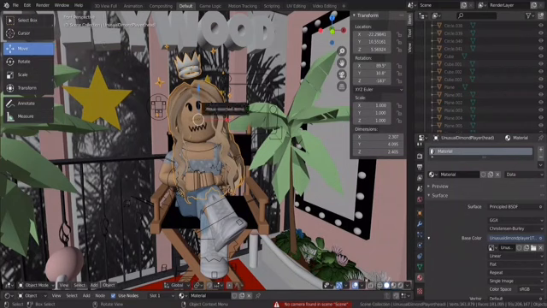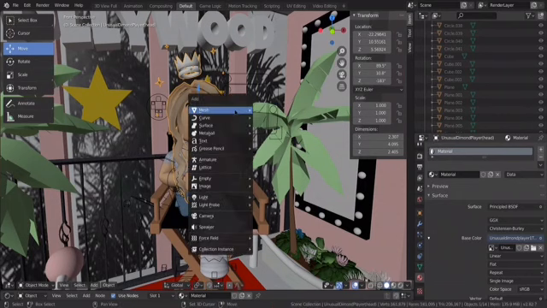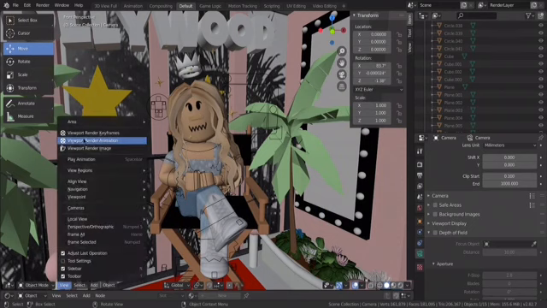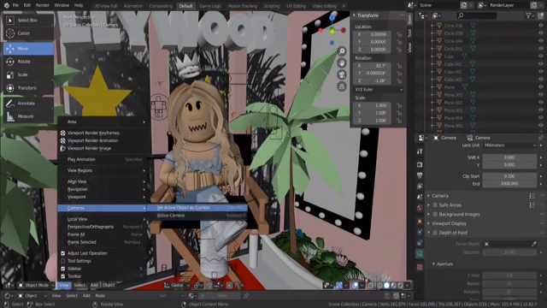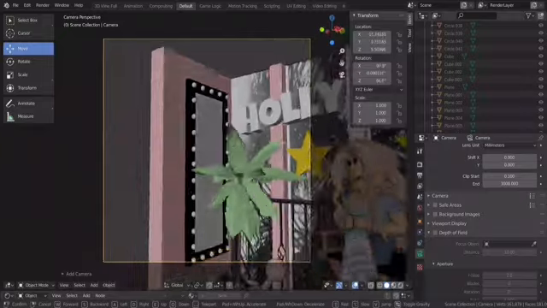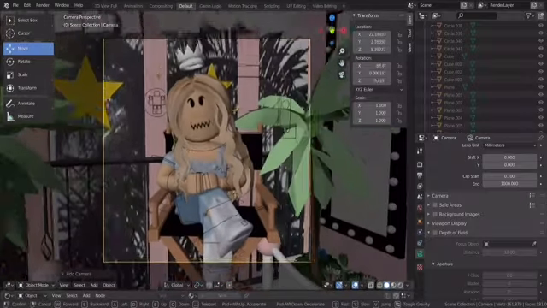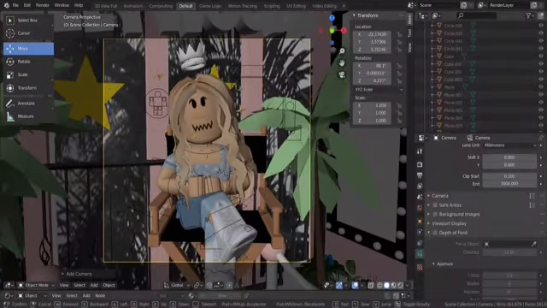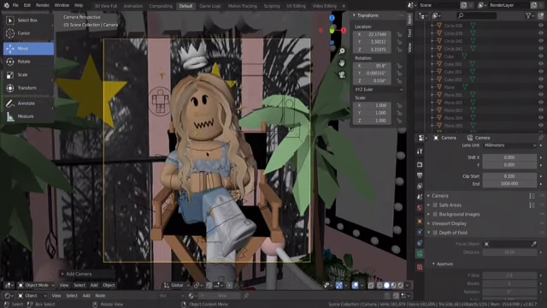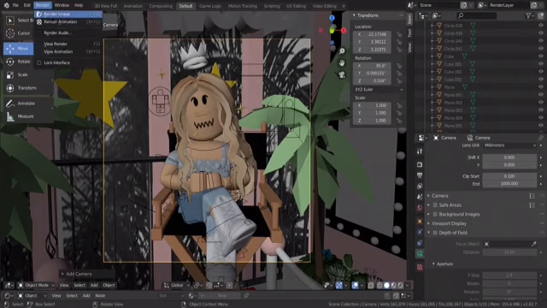Oh, that's what I forgot to do. So what you want to do first is click on your character's head, then click Shift A, hit camera, and click 0 on the number pad key, or click down to your view, then cameras, active camera, and you just move around the position that you want your GFX to be. So say you just want it to be like that. And then you hit render image.